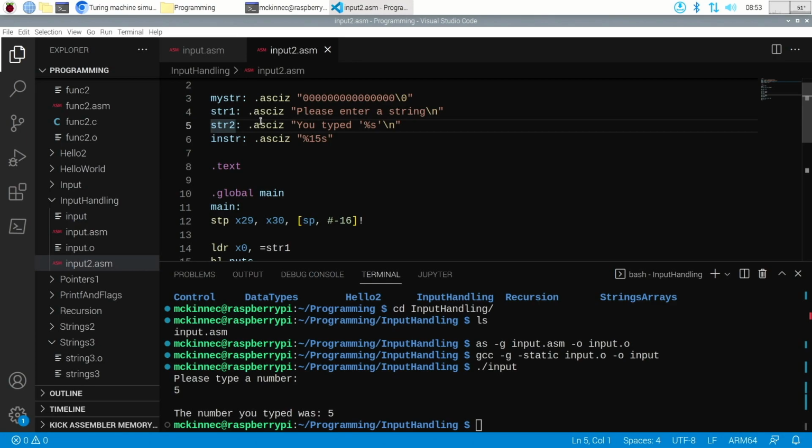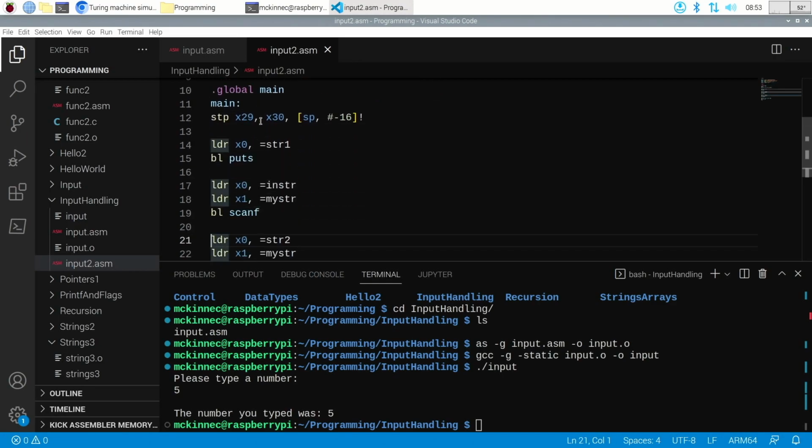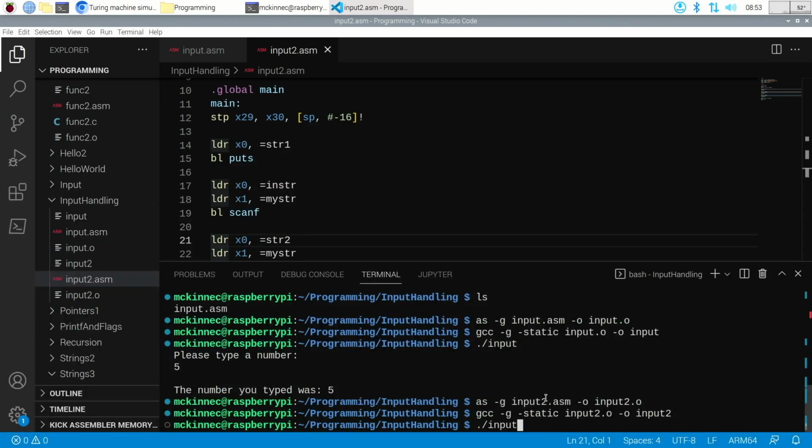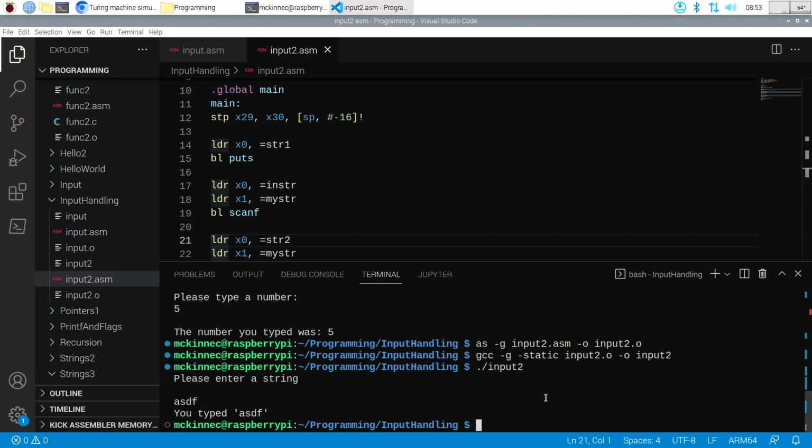Okay, so let's run this, make sure I didn't screw anything up, and let's assemble it, and hope I didn't screw anything up. That's good, no errors. Okay, looks good.